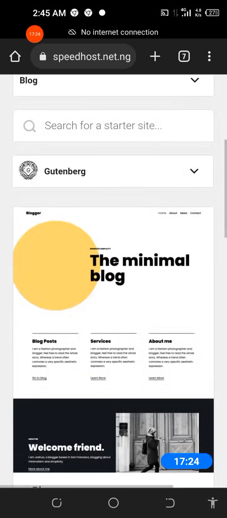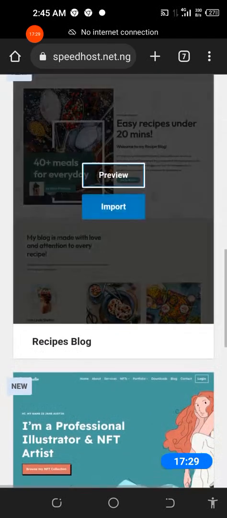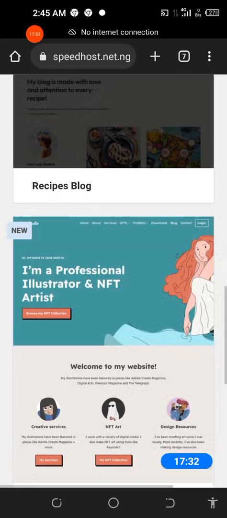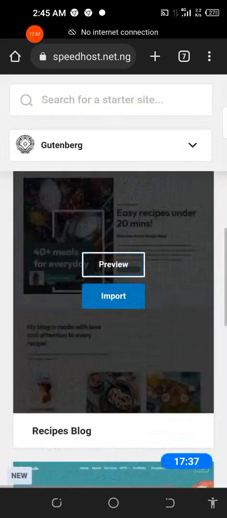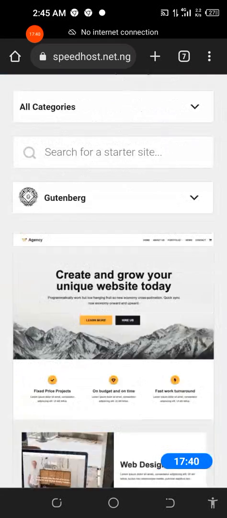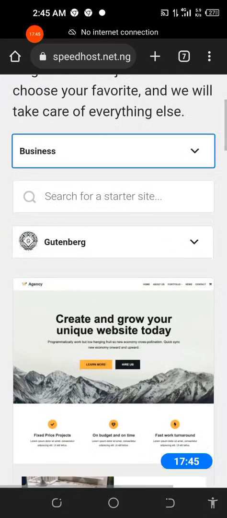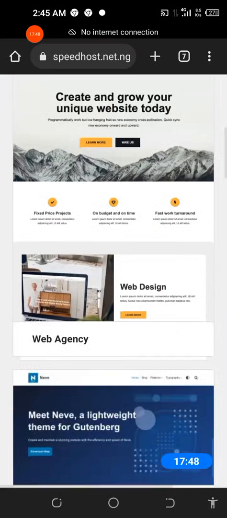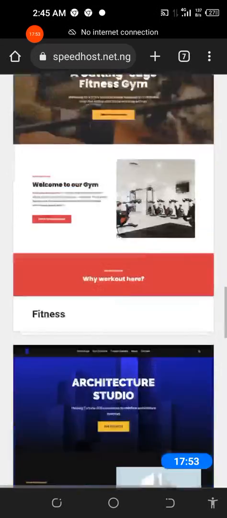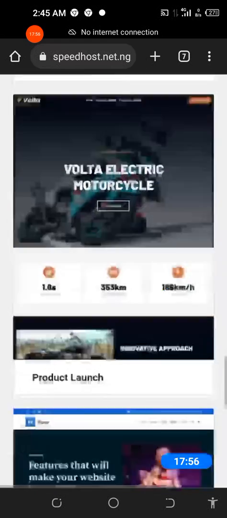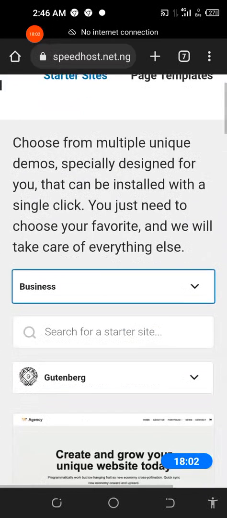Then these are the demo contents they have, depending on the site you want to create. Are you getting it? So once you get the site structure, I have refreshed this thing. You can see that we have a lot of content demos. They have them. So the ones you want to use will determine the one you are going to go for. Are you getting it now? So that one will determine it.